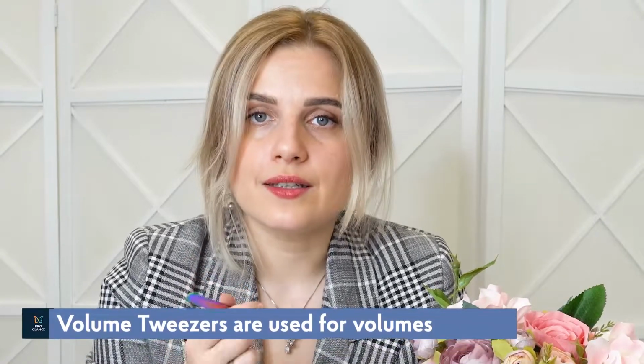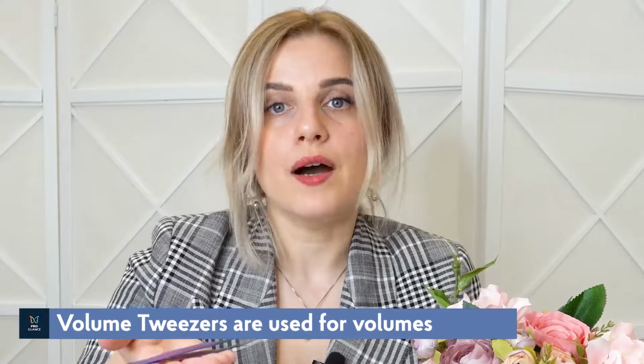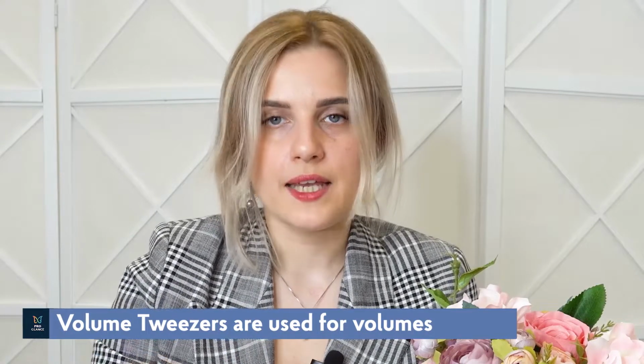Once again, you should check the tweezer's tip. It should be sharp and even. What differs tweezers for volume and ultra volume extensions from other types is that such a tool should be weighty. A lash maker should feel the tool. Otherwise, if tweezers is too lightweight, a lash maker won't be able to form fans well. But some lash makers working with the inner corner of the eye cannot reach it well because of a long flap. So, if you work with such tweezers and struggle to reach the inner corner of the eye, take another, more convenient tweezers to work in this zone.